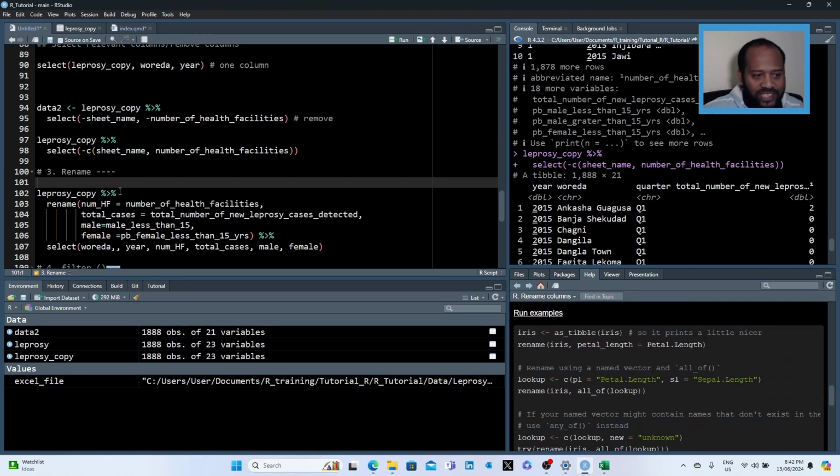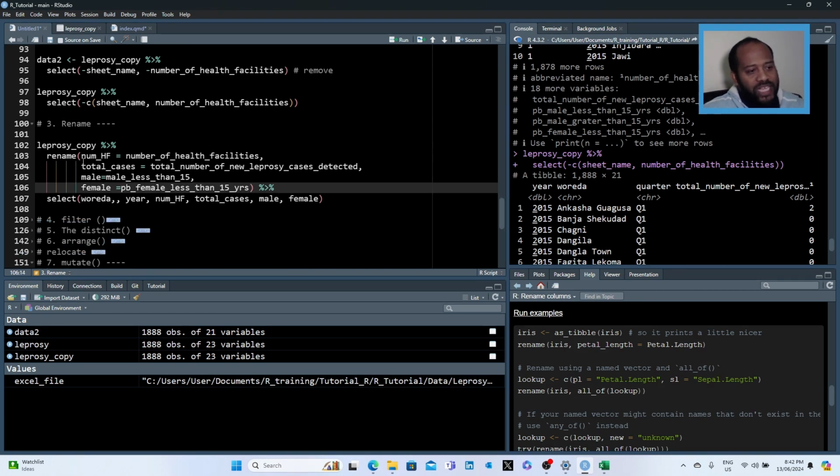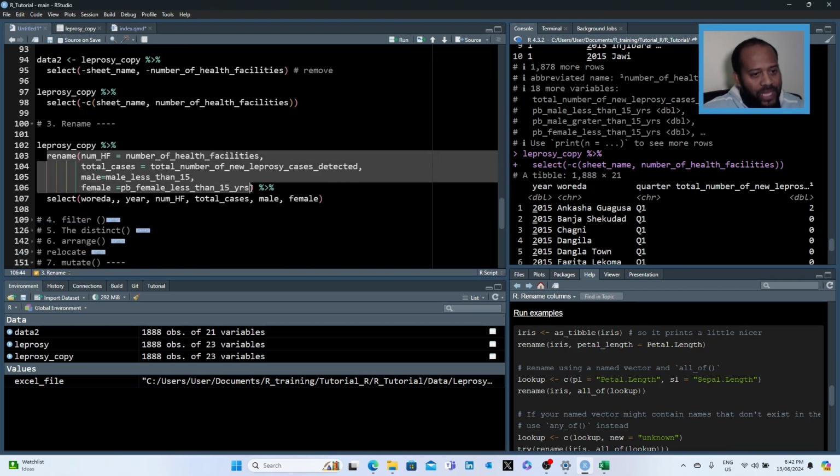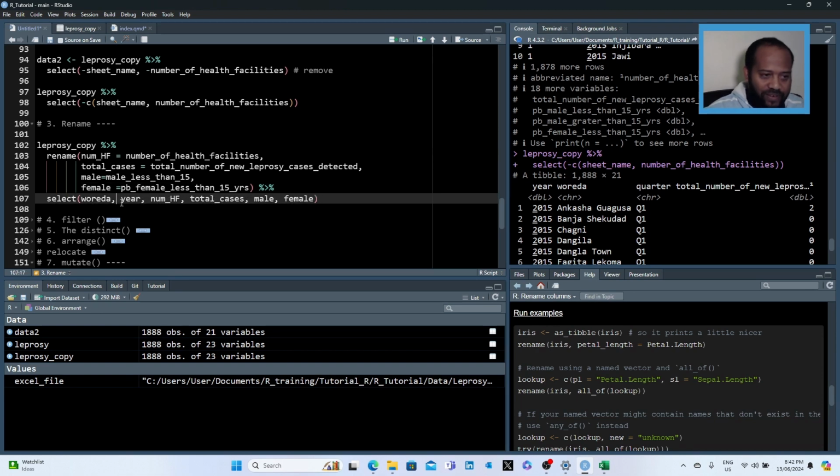So what I've done here is rename number of health facilities to num health, total number of new leprosy cases detected to total cases, male less than 15 to male, and female PB less than 15 to female. I renamed and combined with the pipe operator and selected the new columns I created.